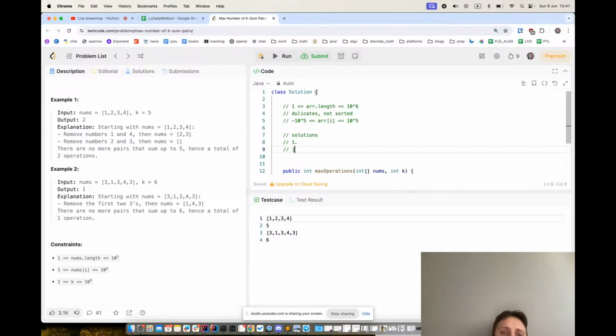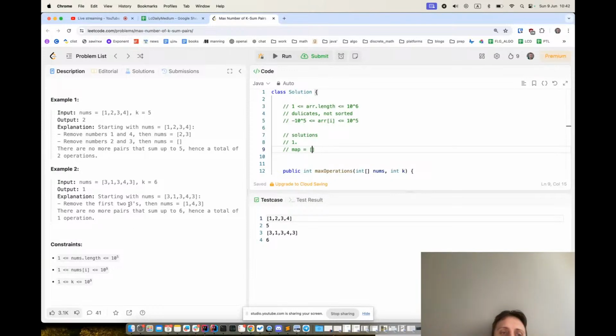So let's say that I have a map. I would use a hash map, for example, and store all my elements with an integer. It would be my value, and here it would be my counter.